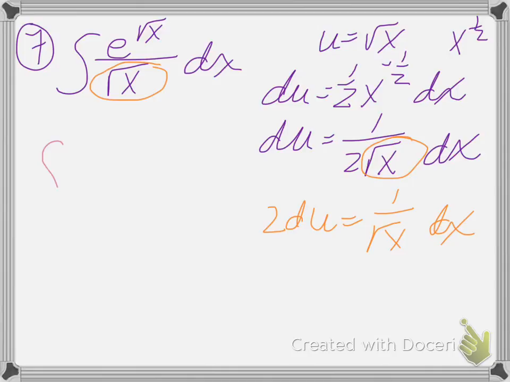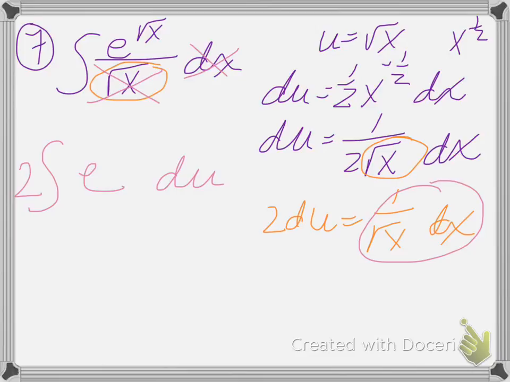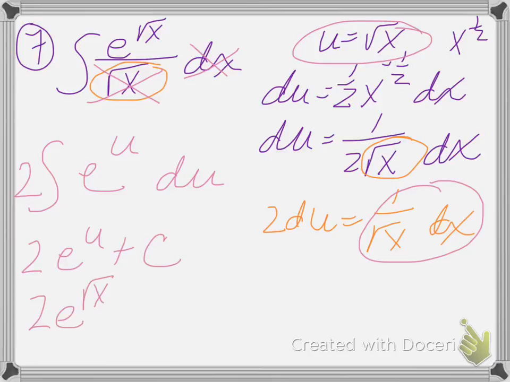Okay, so now I'm going to rewrite my integral, and I'm going to get rid of this radical x on the bottom and a dx. So this has a radical x on the bottom and a dx, and I'm switching it for 2 and a du. And that leaves me with e to the radical x, but radical x is u. So the antiderivative of e to the u is just e to the u. And now I'm going to go back and replace the u for square root of x. And the answer is A.